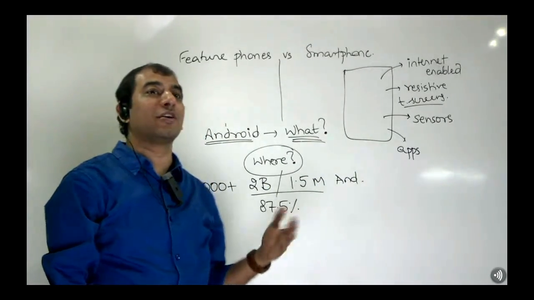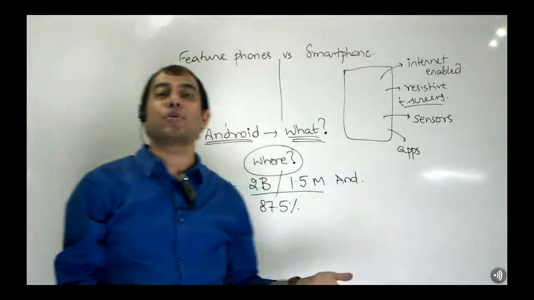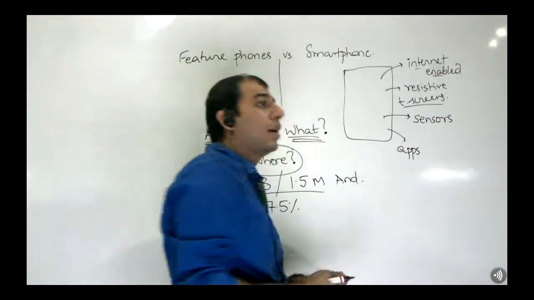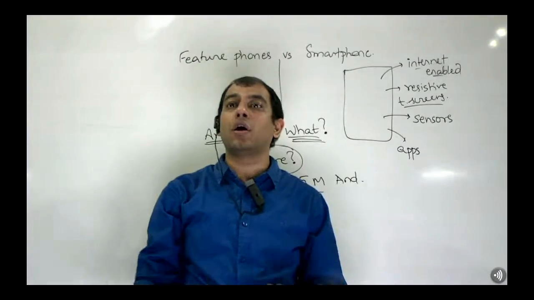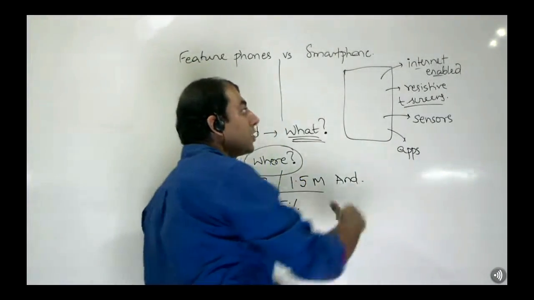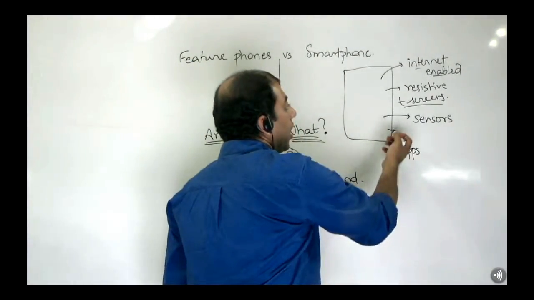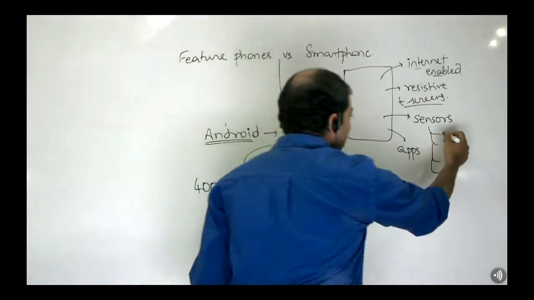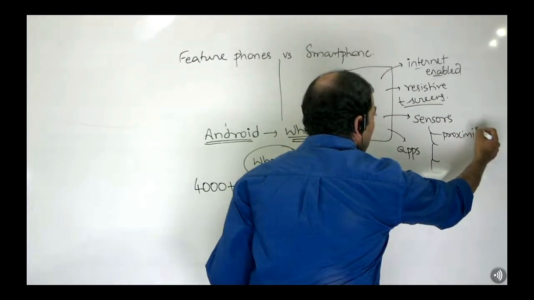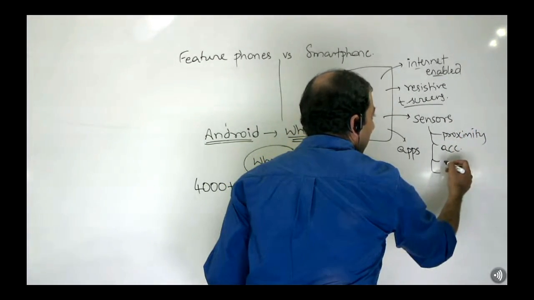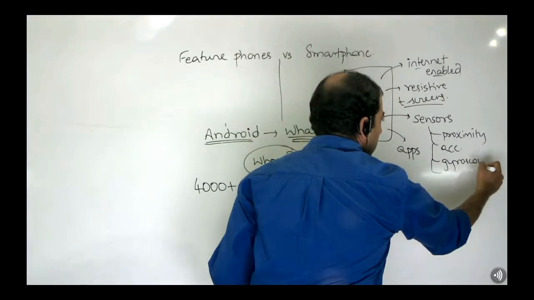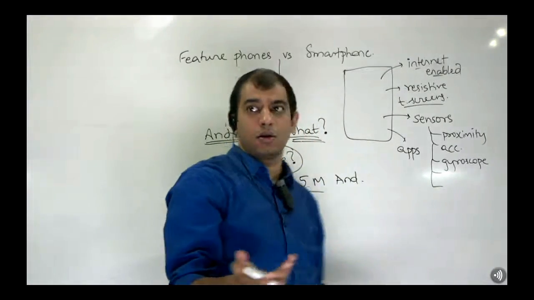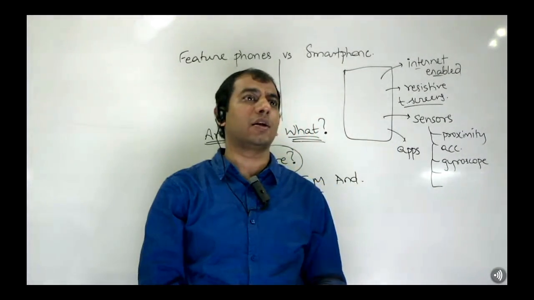Now, even though that was all beautiful as a story, that's the exact truth that we have today, isn't it? The key thing about a smartphone is that it is internet connected, and communication between internet and the phone happens seamlessly, synchronously and asynchronously. You have sensors. Name me some of the sensors which are there. Proximity sensors, accelerometer, gyroscopes. You have fingerprint scanners, and today, you would have read the article that was released yesterday.